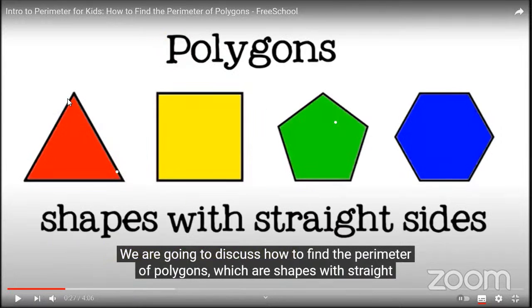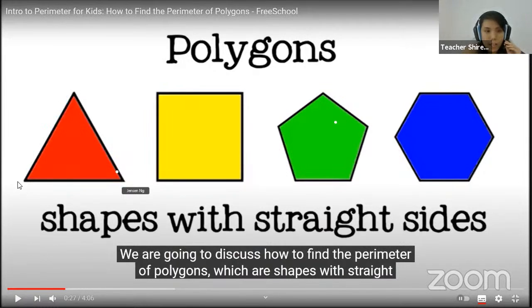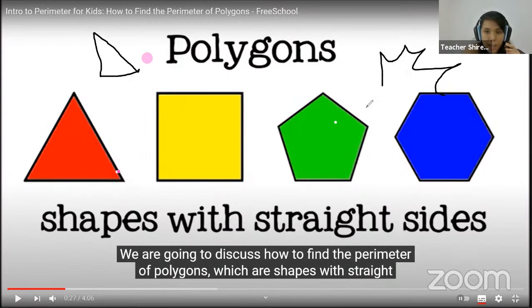Perimeter is basically all the sides at the exterior. All these shapes, we call polygons. Polygons have many different shapes, but you can only call it a polygon if it's a closed shape. If let's say I draw something like this, this is not a polygon because it's open. Now it's a polygon. So a polygon can be very weird, can be anything as long as it's closed. It must be closed.